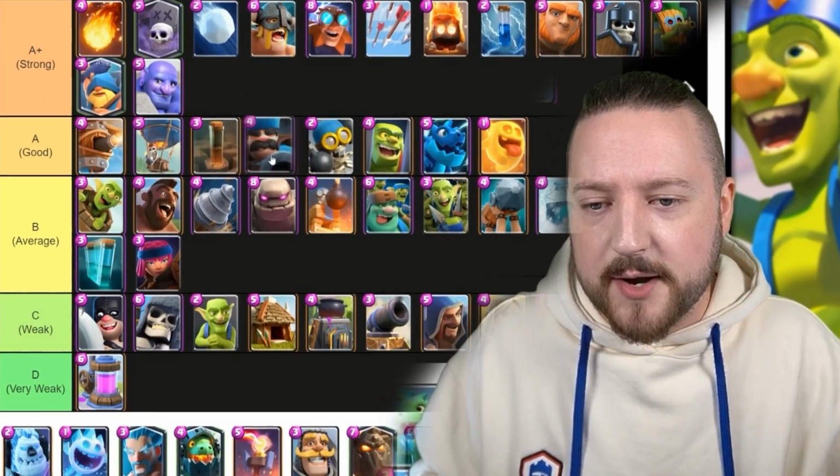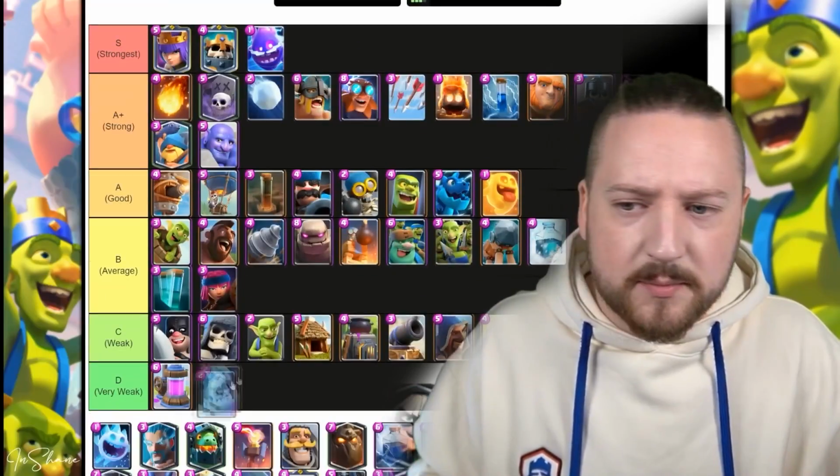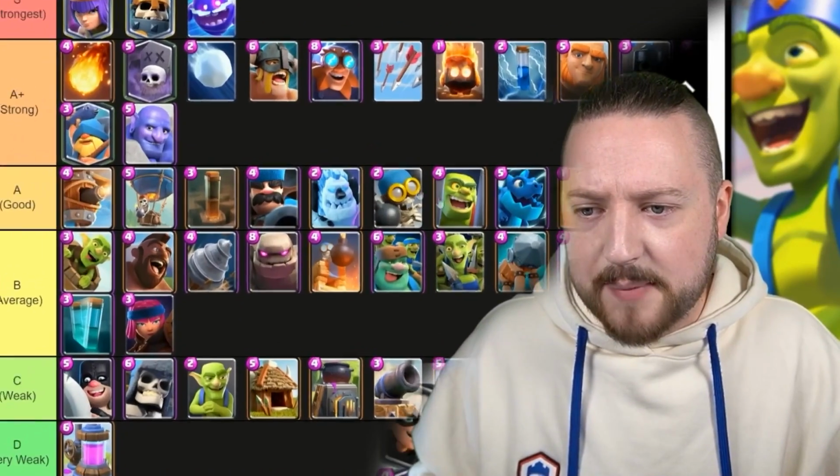Let's go right here in front of the Bomber. Icy Golem, pretty good card as well. Right here in the middle of the pack on the A tier.